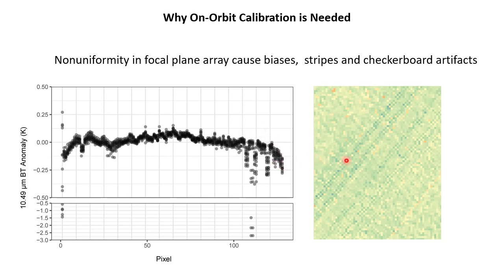What this leads to is striping in the retrieved images and checkerboard artifacts. When geolocation is done, because there are overlaps from adjacent swaths, the pixels on one end of the focal plane end up being geolocated next to retrievals from the other end of the focal plane. And so then you have cold and warm pixels lined up next to each other, leading to this checkerboard pattern, which is not possible in an ocean environment. So there's an overall bias, and then there's non-uniformity across the focal plane.